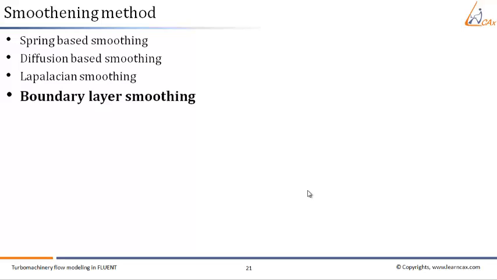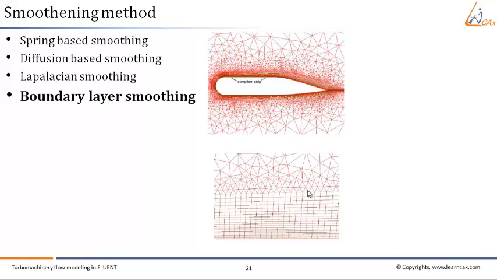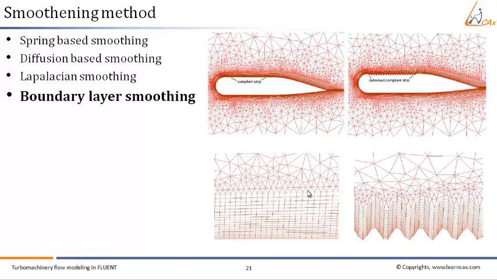After that, we have the boundary layer smoothing method. This is used to deform boundary layer during a moving deforming mesh simulation. For cases that have a mesh motion UDF applied to a face zone with adjacent boundary layers, the boundary layer will deform according to the UDF that is applied to the face zone. The smoothing method preserves the height of each boundary layer and can be applied to boundary layer zones of all mesh types.